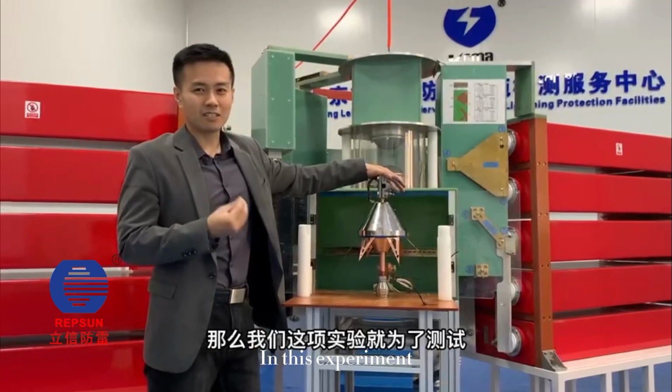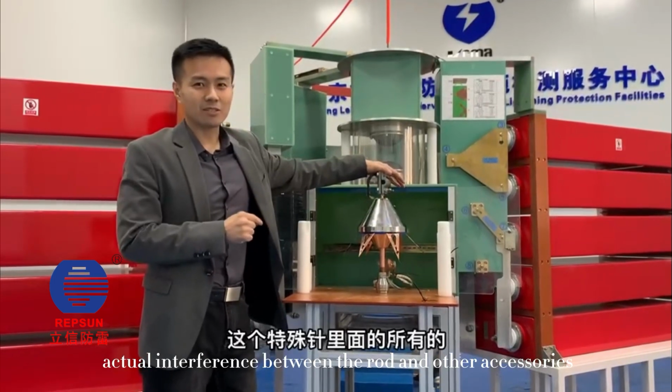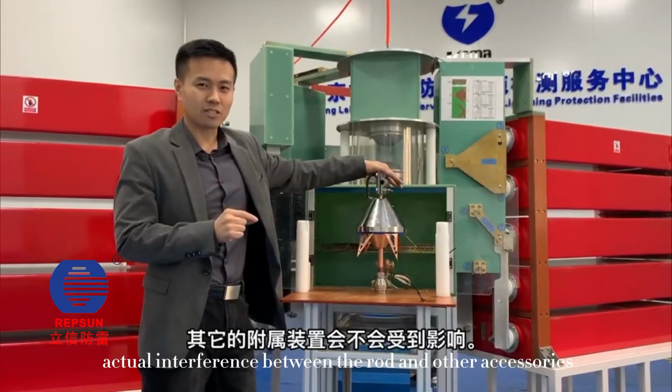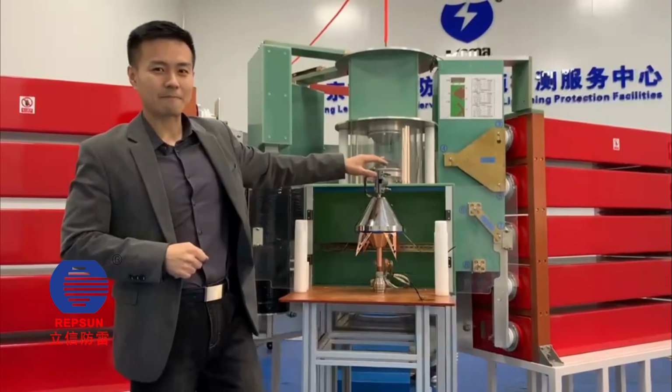In this experiment, we will patch in a 100 ampere direct discharge to determine the actual interference between the rod and other accessories. Let's run the test through.